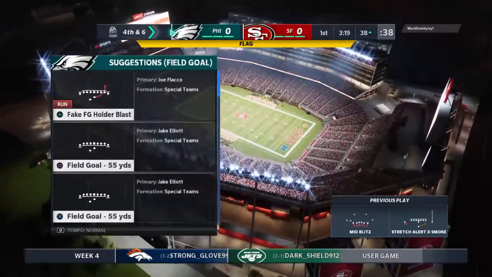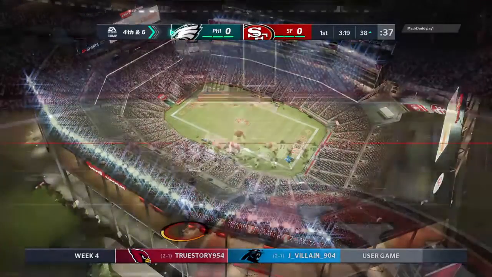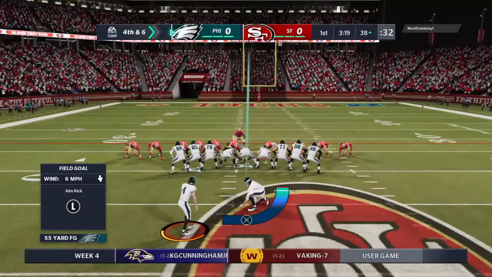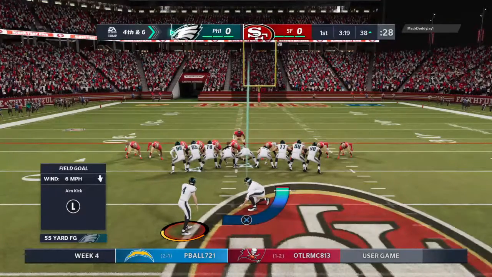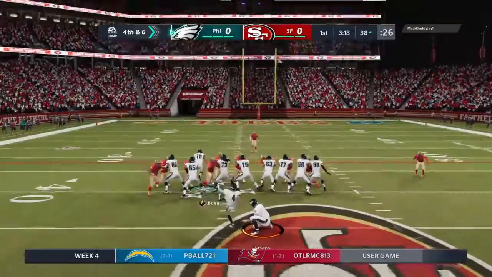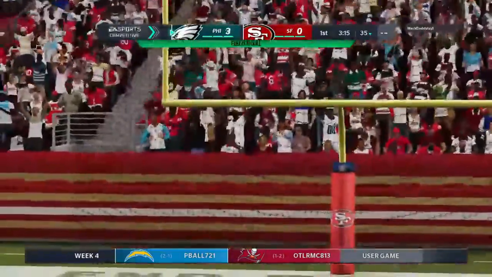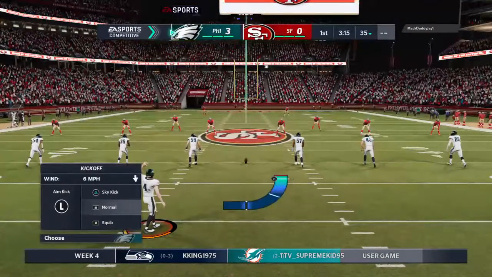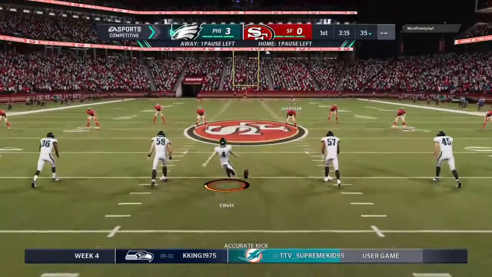Accepted, of course, and that moves him back 5. So on comes the Eagle kicker, Jake Elliott, on 4th down. This officially a 55-yard attempt. And he has got it from 55 yards away. That was never in doubt. They were probably hoping to get him a little bit closer for a shorter field goal, but he was able to get it done from deep.